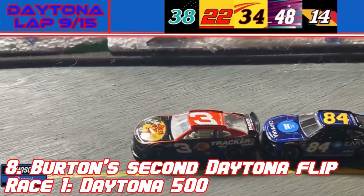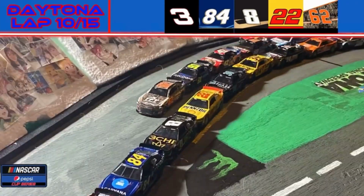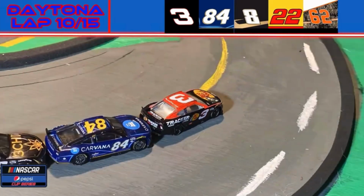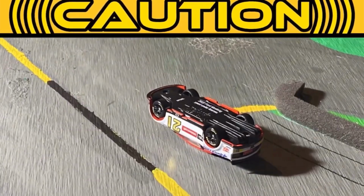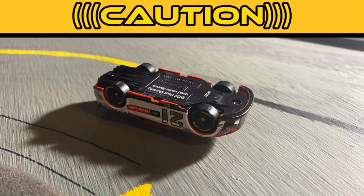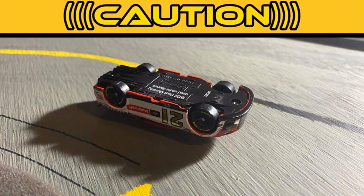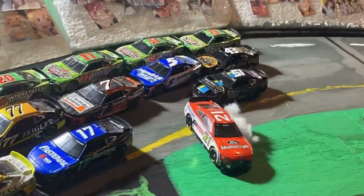Second to last row on the grid, Johnson up into second here at Daytona in just 9 complete laps as they work their way through turns 1 and 2. Trouble! Car upside down at the back of the field. It's Harrison Burton who goes flipping and slides on his lid down towards turn number 1. First caution of the race comes out here on lap 10. And it's a single car accident, and Harrison Burton, for the second time in a Pepsi Cup Series Daytona 500, finds himself on his roof.